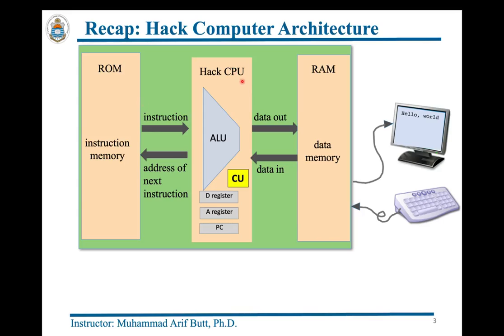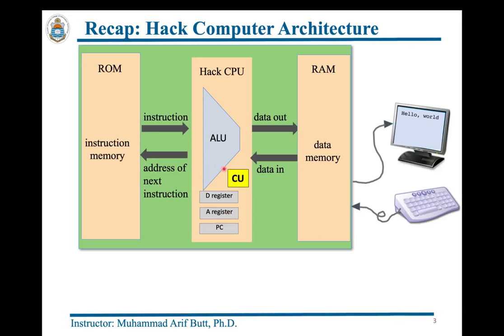The hack CPU consists of an ALU, which we designed in lectures number 8 and 9, that is capable of performing 18 different arithmetic and logic operations depending on 6 control inputs. This hack CPU also contains 3 16-bit registers D, A and PC that we designed in lectures number 11 and 13. The program counter points to the next instruction to be executed. The D register is used solely for storing data values, and the A register serves 3 different purposes depending on the context in which it is used: storing a data value, pointing at an address inside the data memory, and pointing at an address inside the instruction memory.